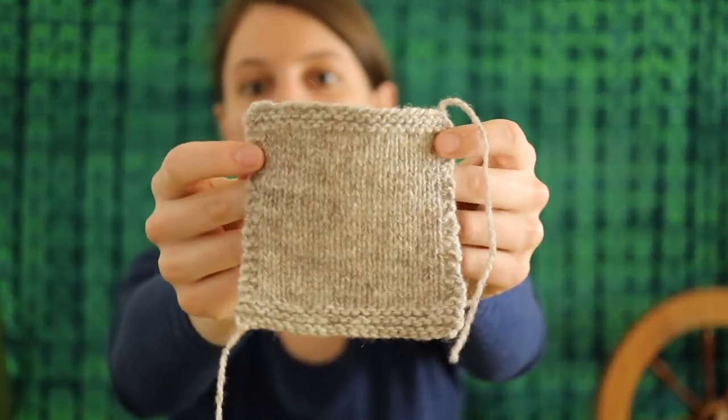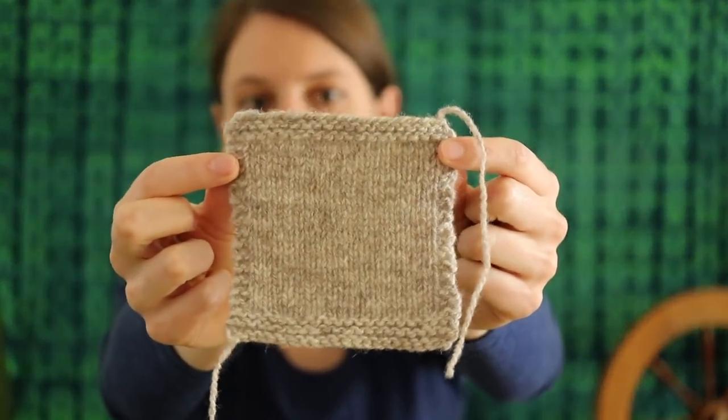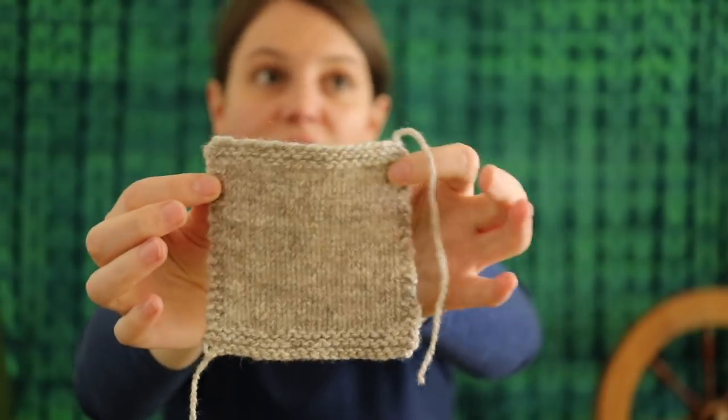But this gauge turned out a bit too large for the sweater. So I thought I want to have it a bit tighter, so I just go down the needle size. Not the right thing to do. Swatch again and get the gauge. And actually here I was knitting in the round anyway, and this was knitted flat, so it's all a huge mess. I should have just swatched in the round, but I didn't do that.